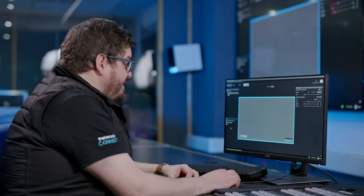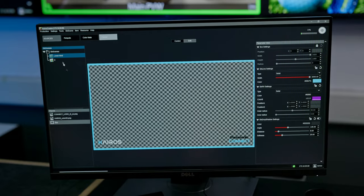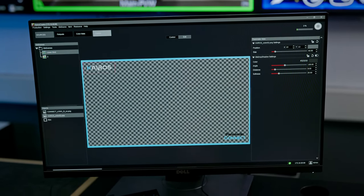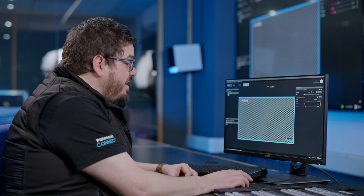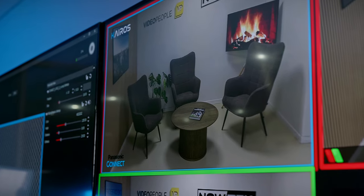Inside Painter, we can add different shapes and different logos, and we can also change positions. So I could take our Kairos logo here and in real time move this to the top of our screen, along with our Panasonic logo as well — this could move across the screen. This can all be done in real time while also mixing in other inputs, including camera feeds and other content available within your Kairos.